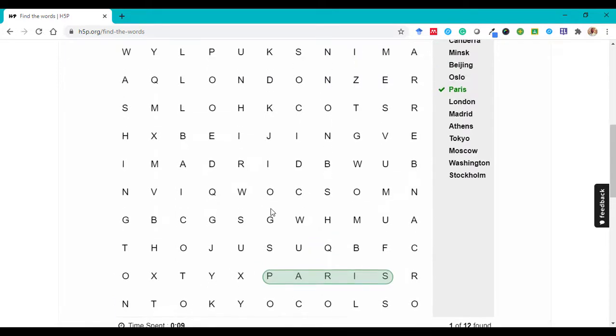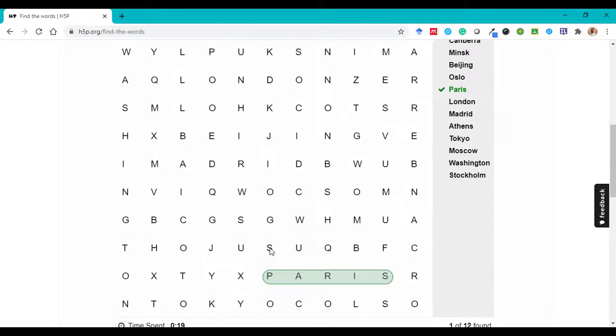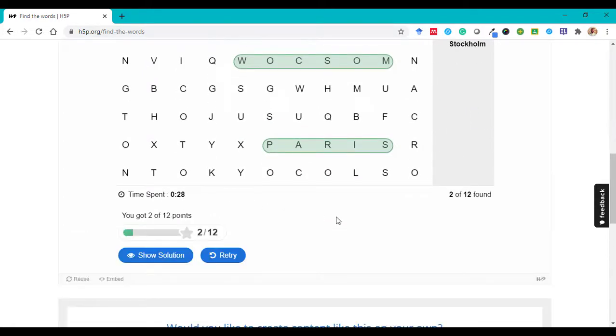In the same way, you should try finding other words. Okay, I have Moscow here. When you find the word, that gets automatically ticked here. And then you can also check your point here.